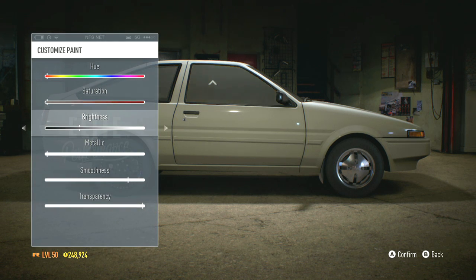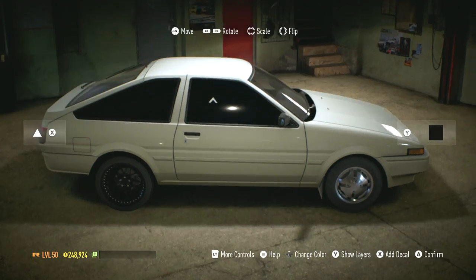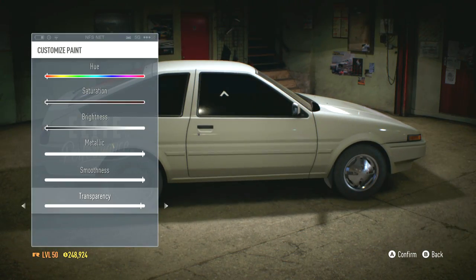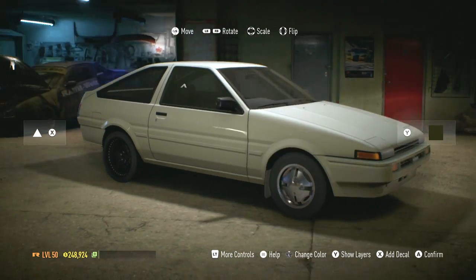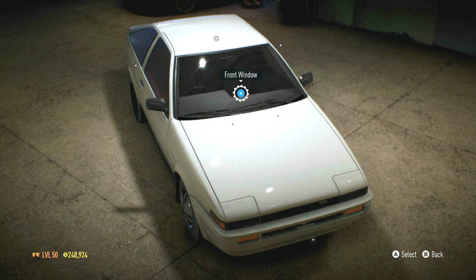So I'm just going to go to black right now. And you might want to mess around with the smoothness and metallicness a little bit. You can put them all the way up. It's what I do. And there, you got a tinted window without having your windshield tinted. And you can also change the transparency. So I want half tint, and maybe you want a color tint, which you can't do in the visual customization. So maybe I want some yellowish tint. It always looks nice. Turn the saturation and brightness up, and there's some yellowish tint. It's just that easy. Alright, let's get to our third tip.